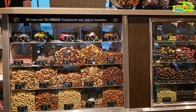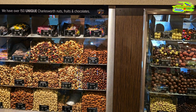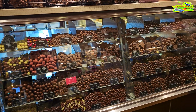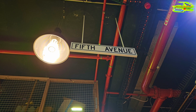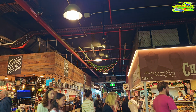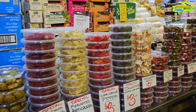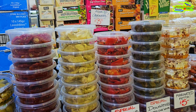This is a nut shop, and they're selling different sizes and shapes of nuts, almonds, mixed nuts, and they're coated in different chocolate coating, sugar coating, butterscotch coating, and it's almost like a sweet shop here. We're still continuing on the 5th Avenue, and obviously it's a long way of shopping and watching different kinds of fruit, and particularly this one is a very favorite of ours, and could be Italian, Greek, and Middle Eastern.